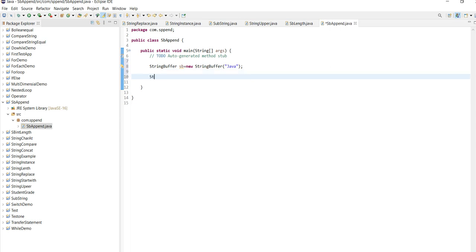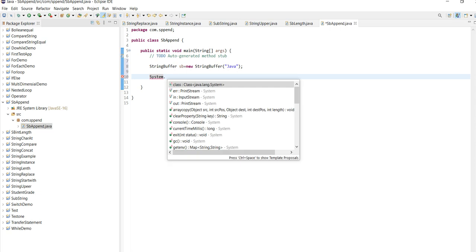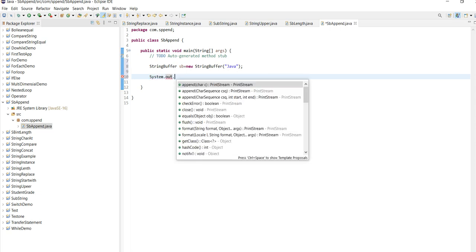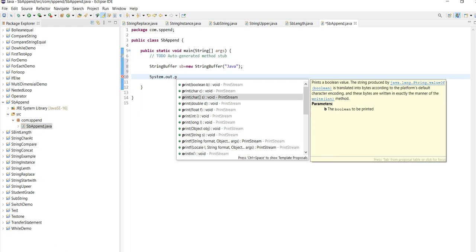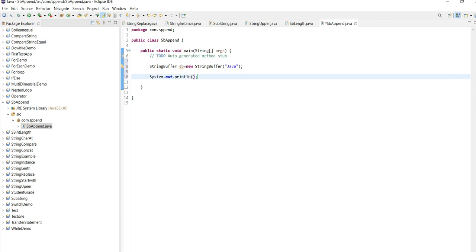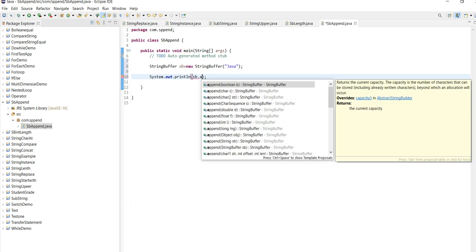So how can I assign? Just first I'll write System.out.println of, here I'll write sp.append.